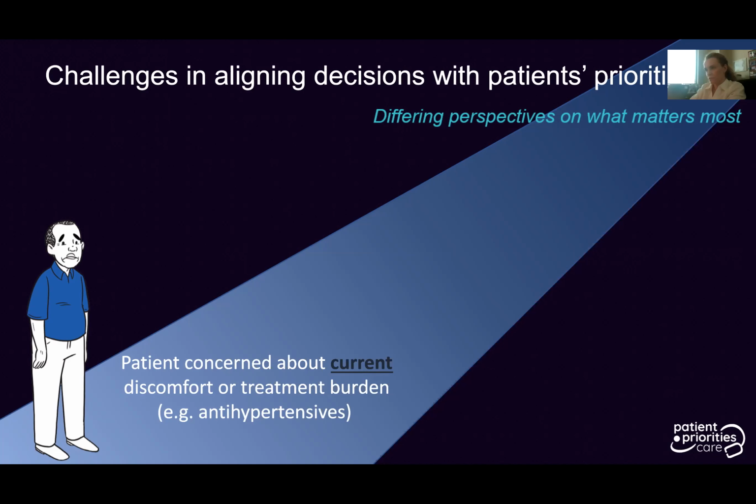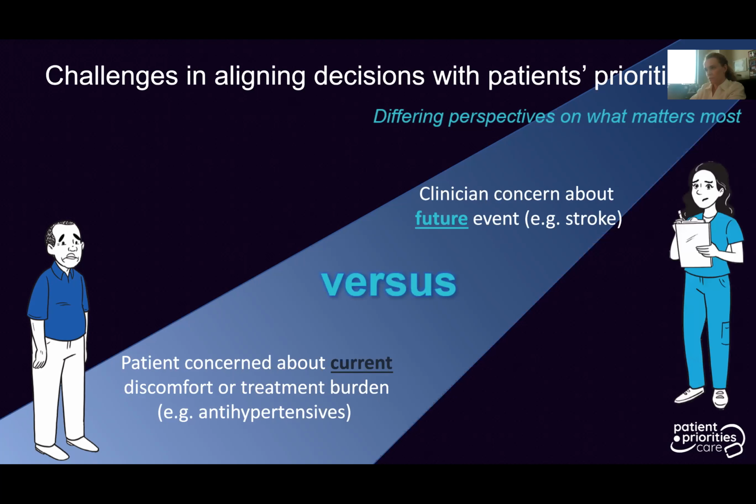So an older adult with multiple chronic conditions might come in with concerns about a bothersome symptom that they want taken care of. For example, "I'm getting too dizzy from my blood pressure medicine, and that's the most important thing for me today. Can you help me get rid of this dizziness?" The clinician is appropriately concerned about an adverse event that can happen from poorly managed hypertension, such as a stroke or a heart attack. So the clinician is concerned about longer-term outcomes that the treatment is intended to prevent, but the patient is bothered by something more immediate. So that's what we call a trade-off. So there's a trade-off here that exists. So what do we do in that situation? Next slide.